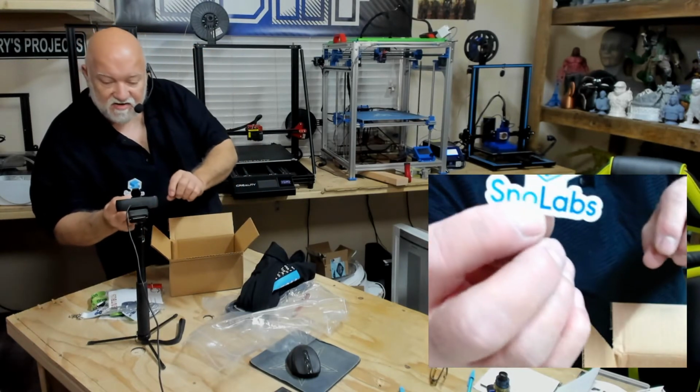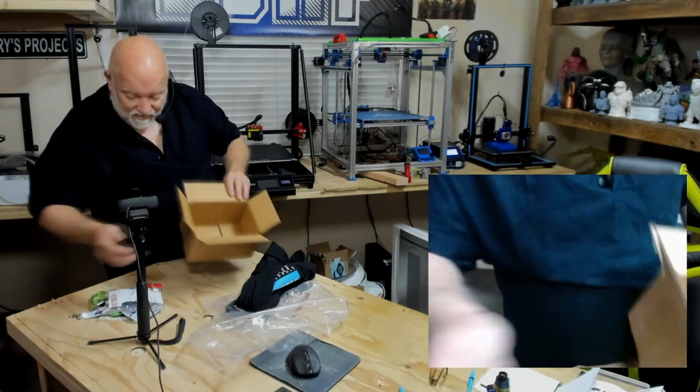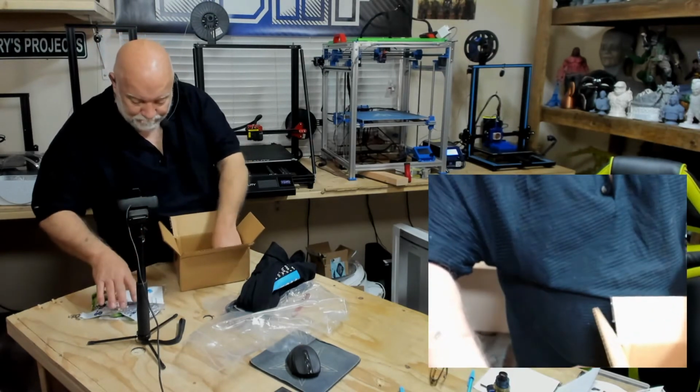Snow Labs, little sticker, Snow Labs. Very cool. Yeah, that was a lot of stuff in there. A lot of cool goodies.